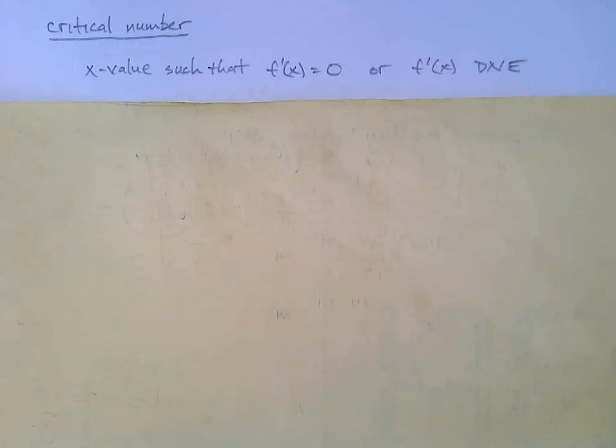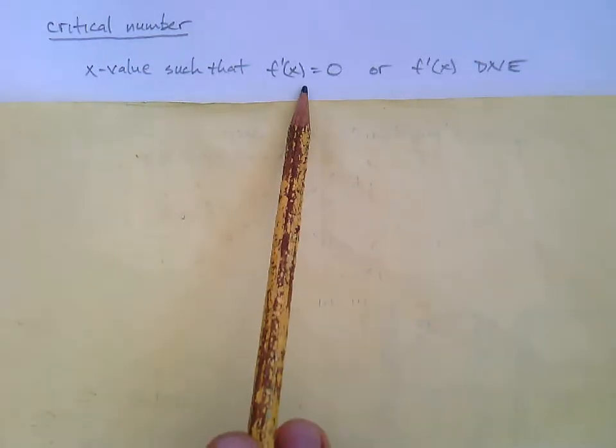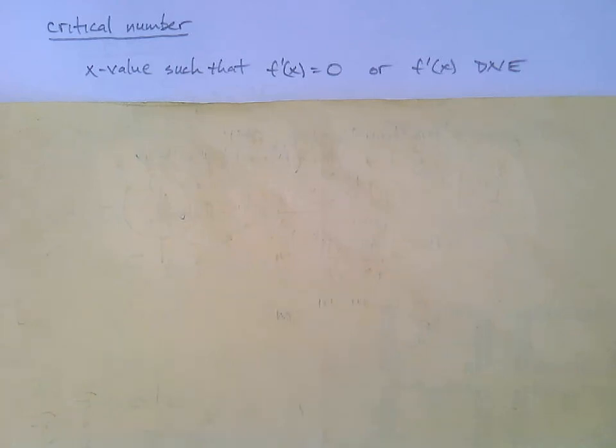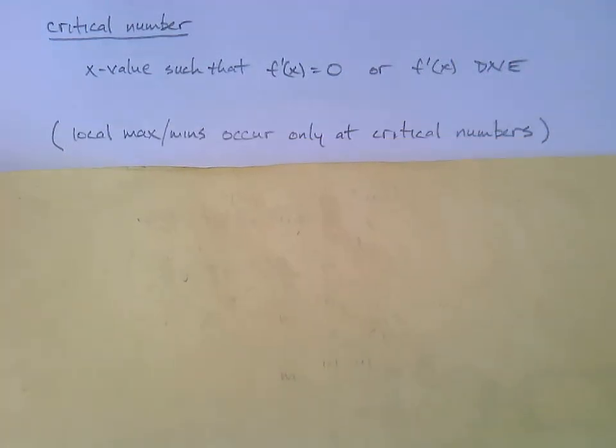Okay, so from Fermat's theorem, this makes sense, right? Local maxes and mins have to occur either where the derivative is 0 or does not exist, but we realized if we find all the critical numbers, all the x values, we might be including x values that are not local maxes and mins. But this is the best we can do, and we're okay with this for now. So here it is in writing. Local maxes and mins occur only at critical numbers, yet critical numbers might include other x values that are not local maxes and mins. Okay, I've said it probably 5 or 6 times by now.